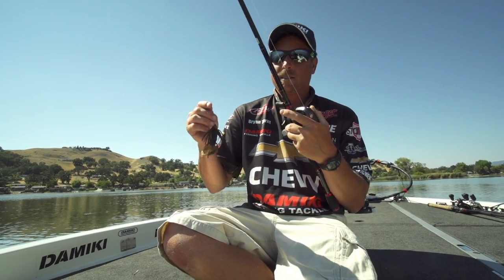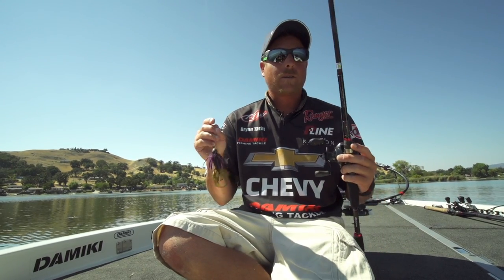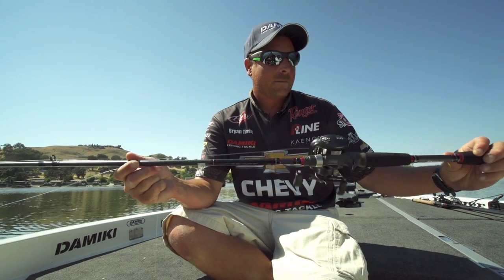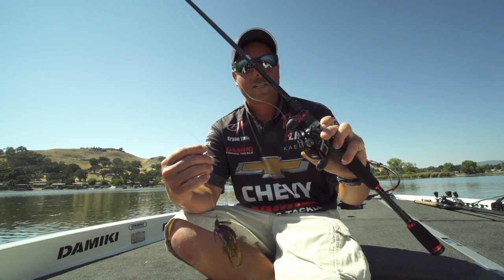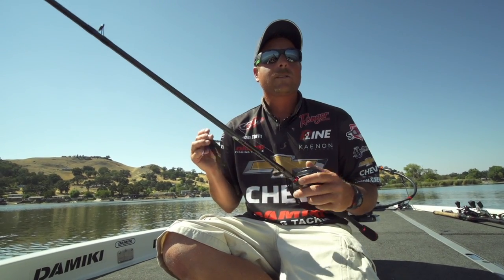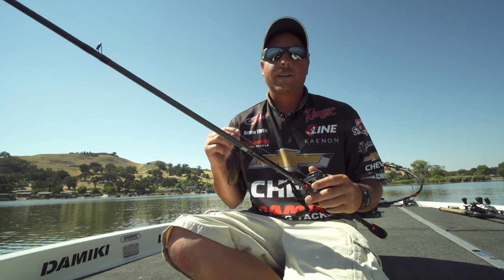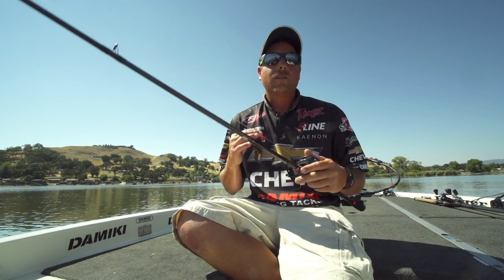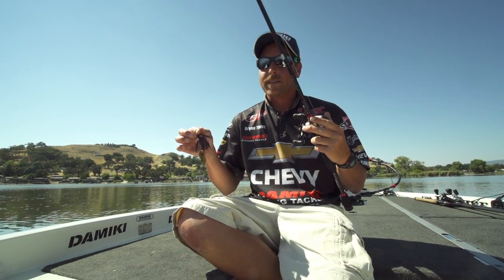I'm going to show you what I was using to throw this. I've got it on 20 pound P-Line fluorocarbon — hands down one of the best fluorocarbons out there. This is a six-nine Domeki Dark Angel skipping rod. I actually got Domeki to design it for me. The reel is a Daiwa Tatula seven-to-three gear ratio, and you really want that fast gear ratio when you're hopping that jig, because a lot of times those fish will knock slack in your line and you've got to catch up to them fast so you can reel down and get a good hook set in them. This setup's perfect for what I like to do with the jig — it allows me to skip it if I get around a dock, and also if I'm fishing out deeper I've still got a long enough rod with enough power that I can set the hook on a long cast and get that hook in them.